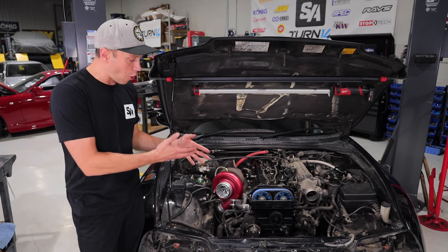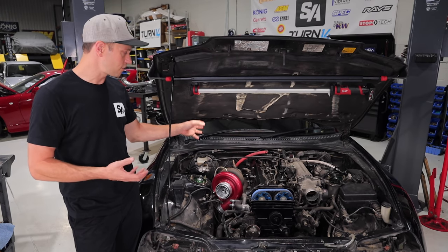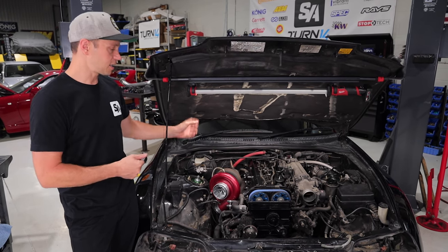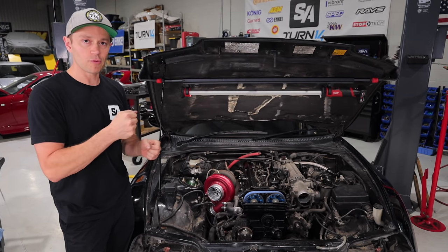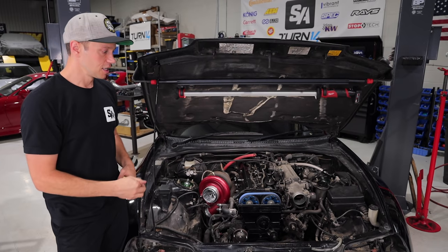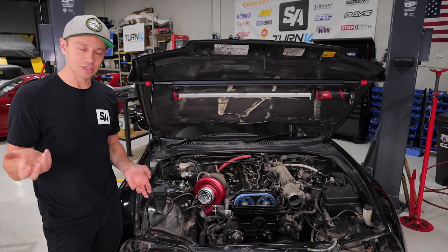So we're hoping it's gonna come off pretty easily. However, this being an automatic, usually what we would do with a manual is take one of the covers off and stick a pry bar in there, hold the flywheel, and then crack this bad boy loose. With an automatic, you can't do that. So that's left me scratching my head as to what to do.